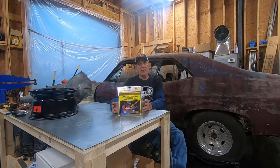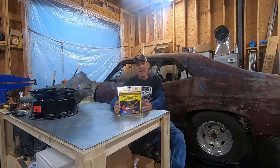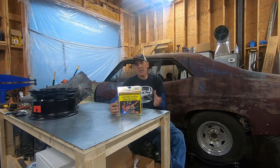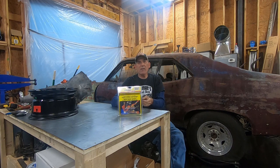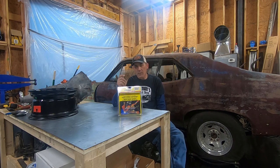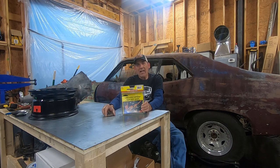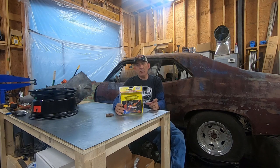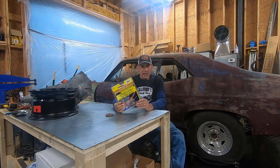Body bushings — you can buy a kit like I've got here. Changing these makes a lot of difference. The subframe bushings are usually completely squashed and worn out, and your fenders won't fit right. Trying to align your fenders, doors, and hood with worn-out body bushings and subframe mounts can be a real chore. Now, one caveat: on a 68 to 72 Nova you can buy a standard body bushing kit, but 73-74 guys — the body bushings were actually taller at the firewall position. The 73-74 used a taller bushing and did away with the spacer, so if you buy a kit made for 68-72, you'll need to add the spacer. Classic Industries is the only place I know that sells the correct tall ones.